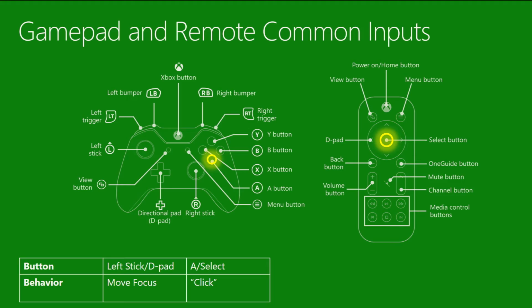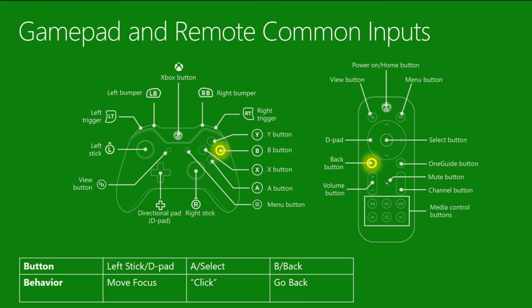All the built-in controls already know how to do this for you. Again, as long as you're targeting the Anniversary Edition, we take care of all that for you, for all the built-in controls. If you're building your own control, you actually need to listen for the space key. Go back. Again, this is something that is built into the platform. We take advantage of the go back. If there's a hardware button, if there's a software button, anything that says go back in the system, as long as you're listening for that, you're going to get that behavior if you're building a third-party control.